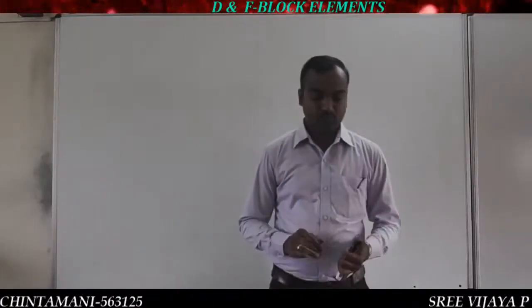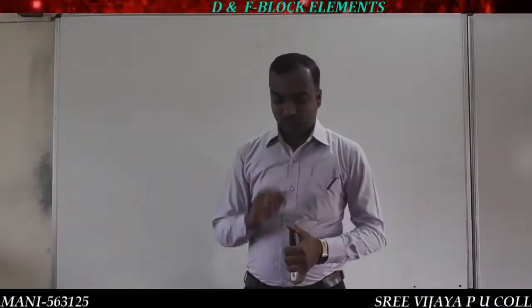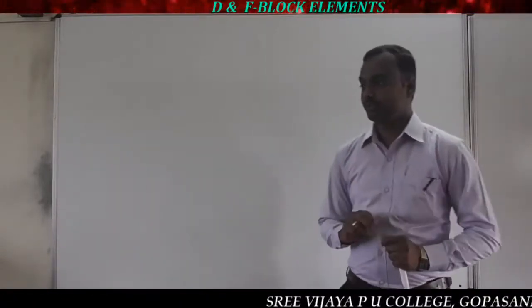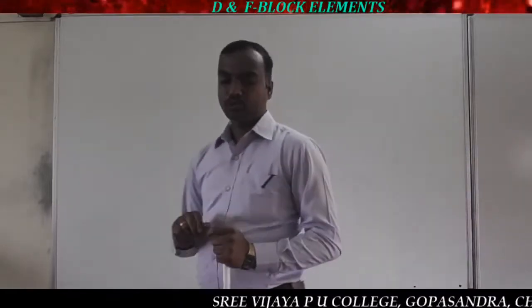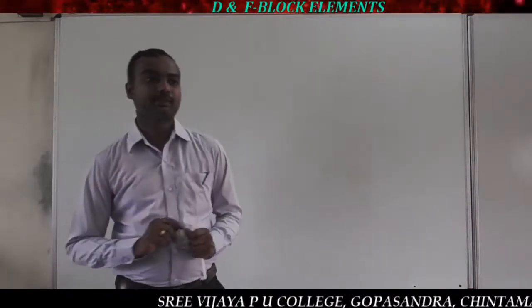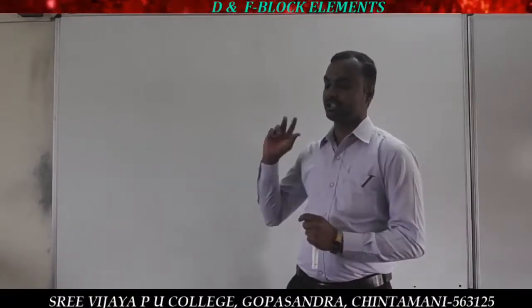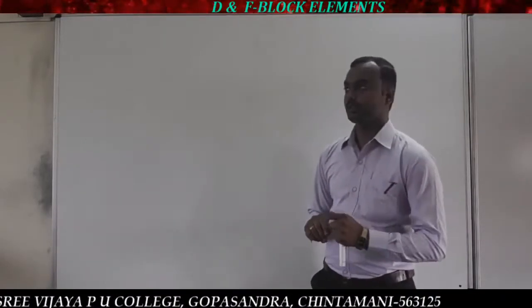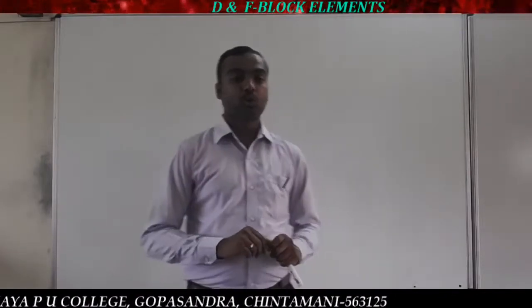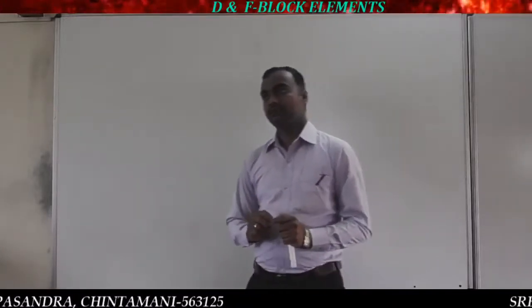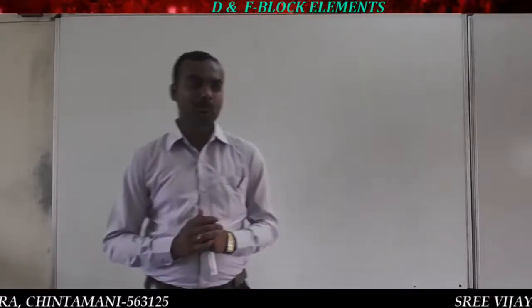Hi students, good morning. In the previous session, we discussed some important compounds of transition elements, that is oxides, oxocations, oxoanions, and one more, potassium dichromate. We already explained the preparation of potassium dichromate from chromite ore, FeO·Cr2O3, where the oxidation state of iron is +2 and in Cr2O3 chromium is in the +3 oxidation state.